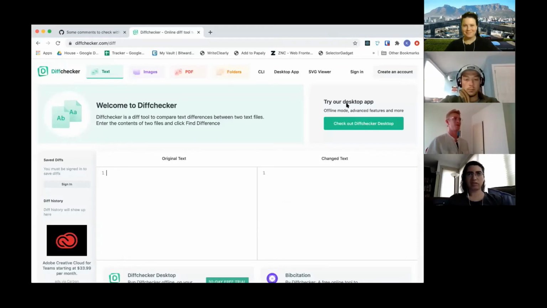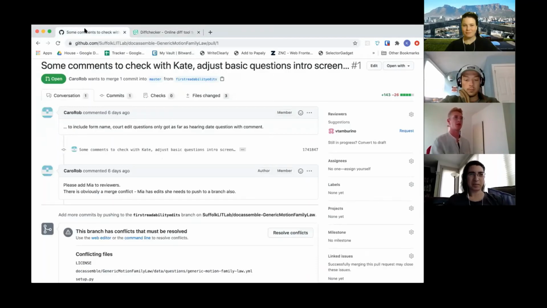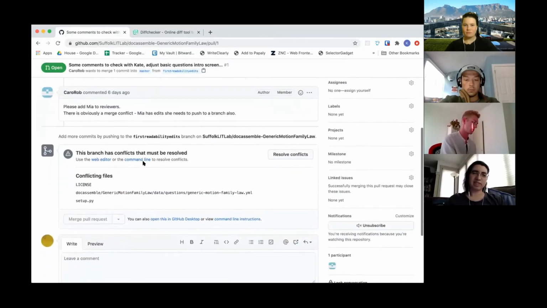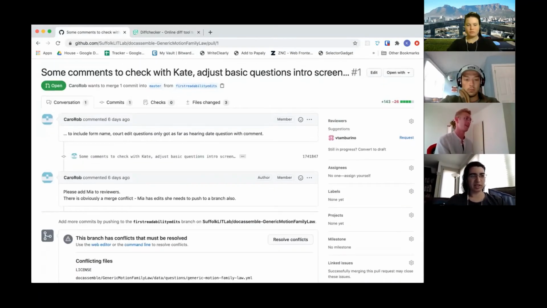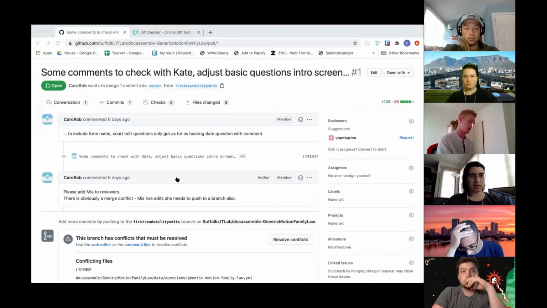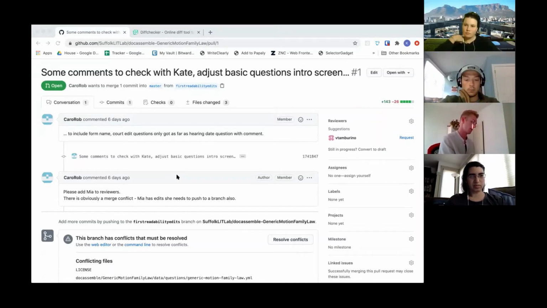Can you undo a merge? I'm not going to merge anything. Oh, okay. Is it possible to undo one though? Yes, you would need our help to do that, but it is possible. That's part of the beauty of Git and GitHub, that it can all be undone and redone, and it gets messy after a while. Oh, this one does have resolve conflicts. Okay, hang on. I can still show you how to do that.